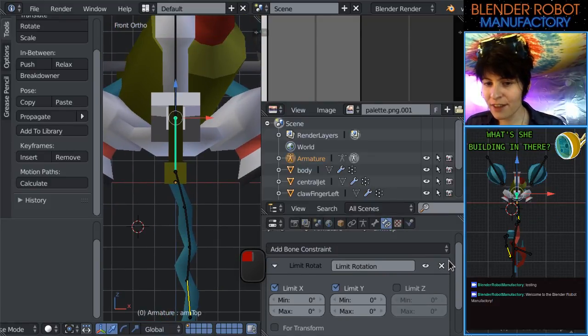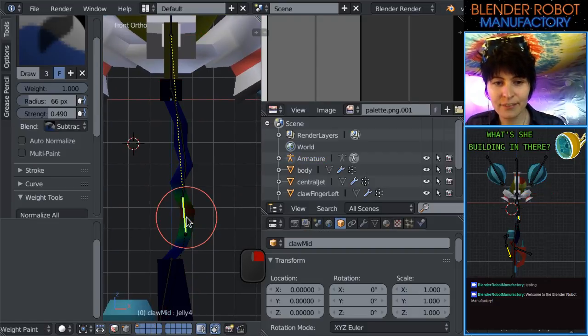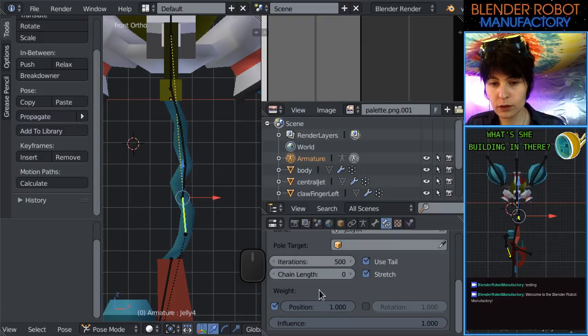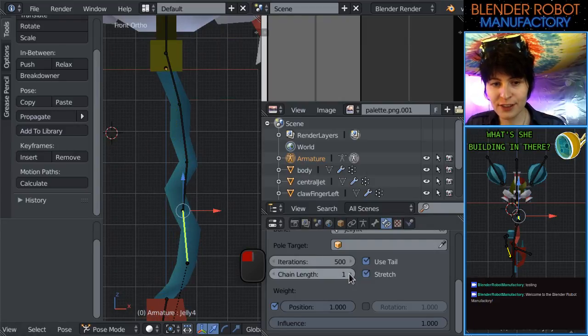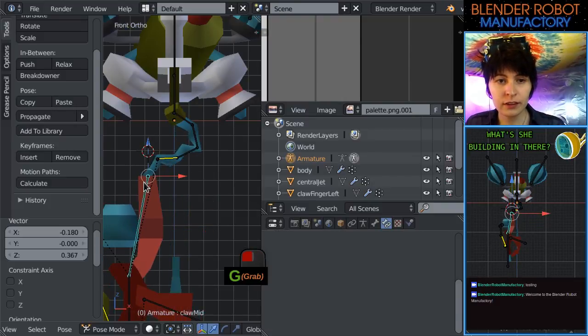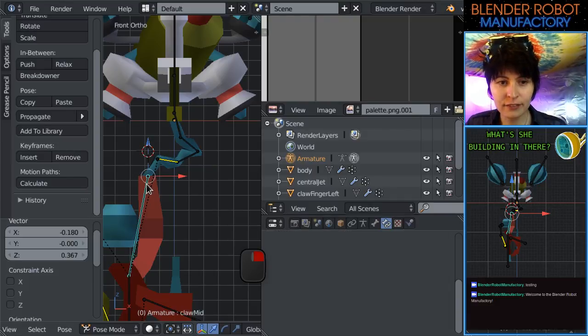Come to think of it, we don't even need this limit rotation if we just move this constraint down a bit. Oh, it's doing infinite chain length, no wonder. So maybe one less chain length. There we go.